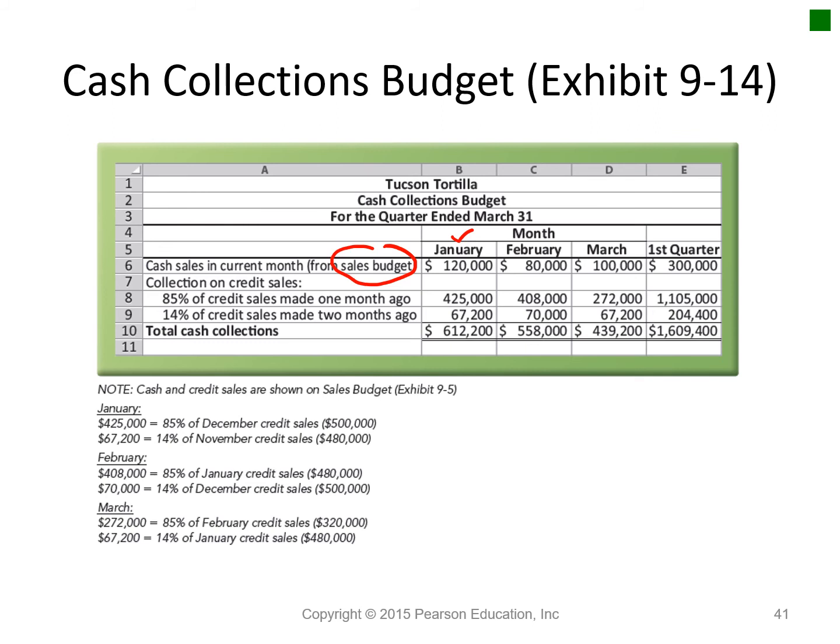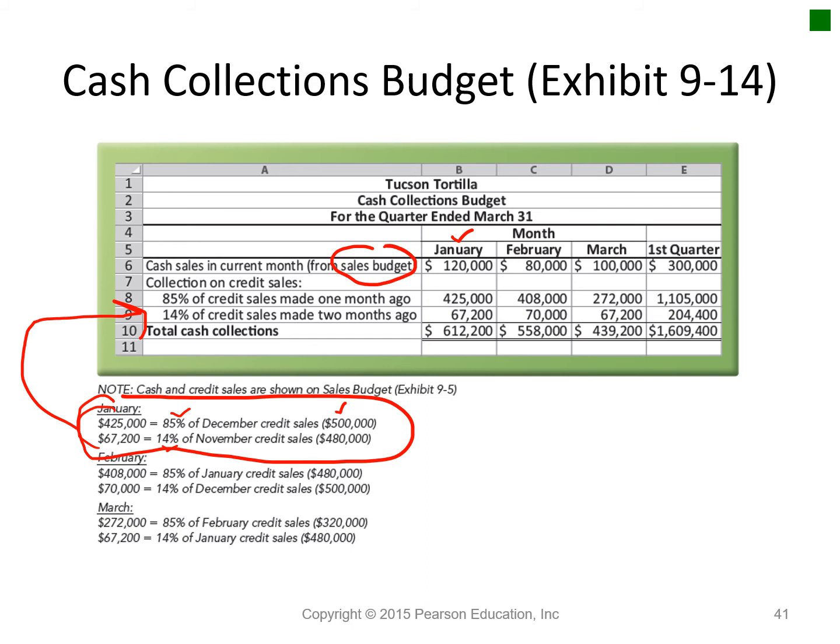And in this case, lots of times you have to actually go back and look at what happened in December. So if you look down here, for example, at the calculation for January to figure out cash collections on credit sales, notice it says 85% of December credit sales, which they're telling you is 500,000. So you're actually looking back 1 month. In this case, you're collecting 85% of December. And then it even said you had to go back 2 months because you had 14% of November's, which was 480. So in that case, you'd multiply that by whatever November's sales were, and then you could add these together, and that would also help you figure out your cash collections for the month of January.